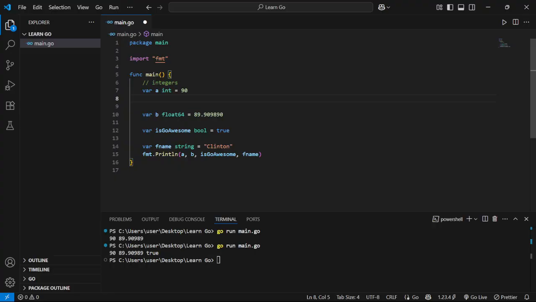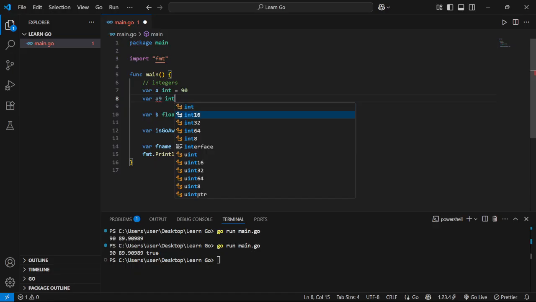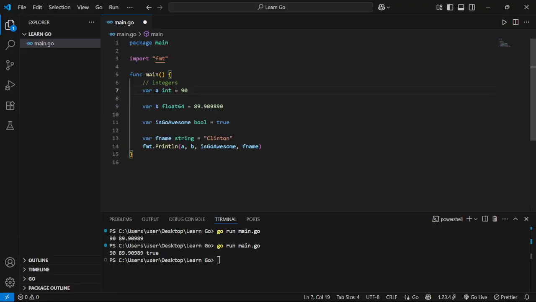Of course for integers you can have something like, let's say var a9. Of course we have int. Now when you click on int, we have int 16 bit, 32 bit, 64 bit, 8 bit. You can choose the one that you want. And when you come to float as well, we have float32 and float64. Then we have boolean, we have string, we also have an unsigned value, and there are very many different data types, but I believe these are the main ones that you're going to be using in your day-to-day application.